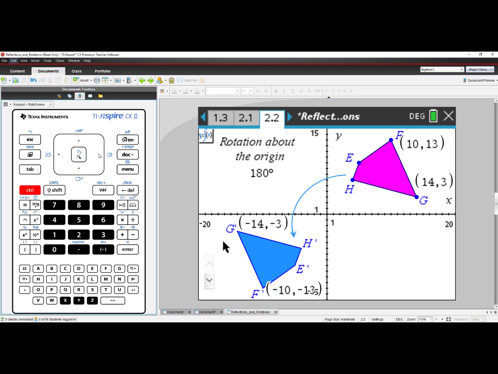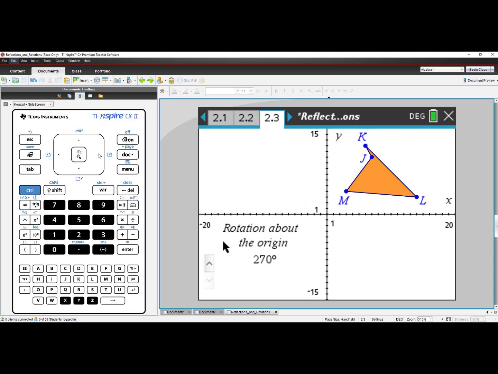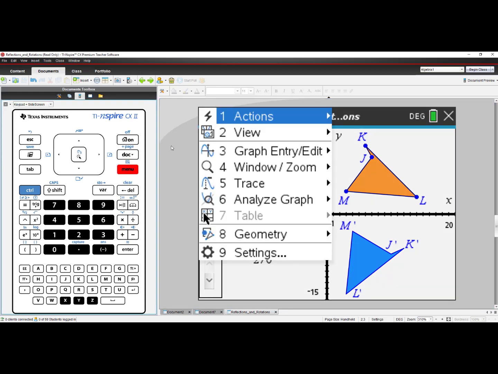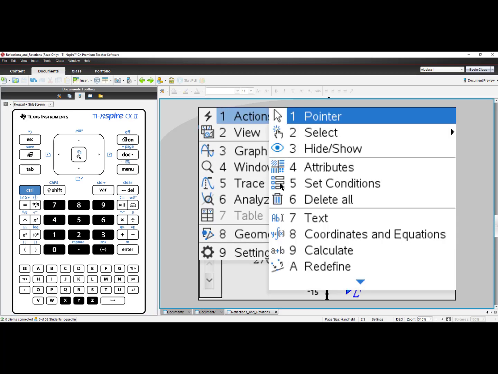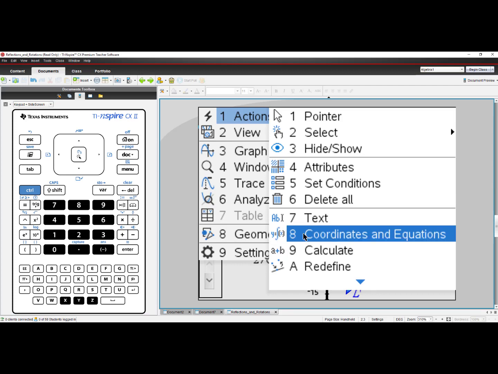Control, right arrow to advance to the next page, a rotation about the origin 270 degrees. I'll position my cursor on top of the clicker. I'll click once, and I now see a rotation about the origin 270 degrees. To get the coordinates for the mapping rule, I'll press Menu, Actions, number 8, Coordinates and Equations.